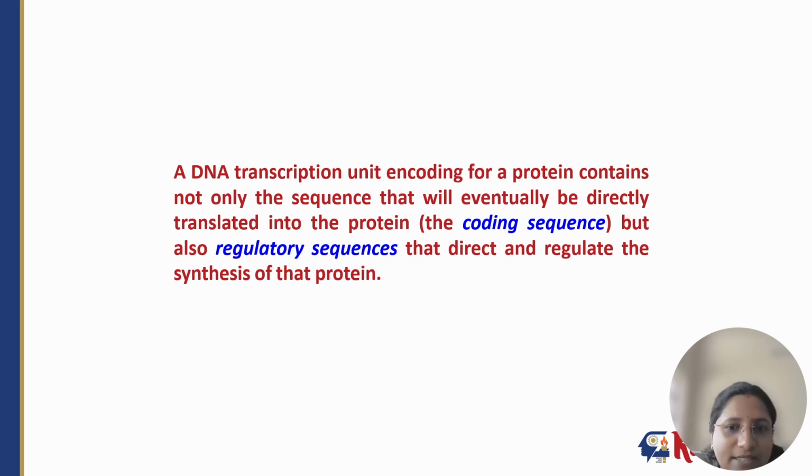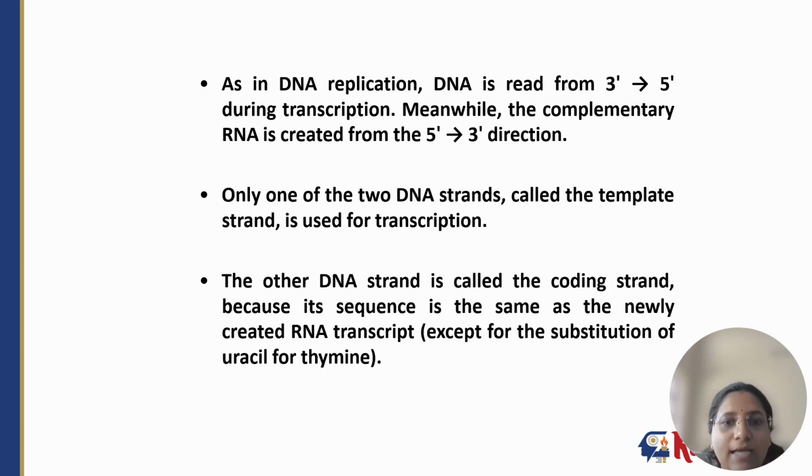This DNA transcription unit encoding for a protein contains not only the sequence that will eventually be directly translated into the protein, but also the regulatory sequences that direct and regulate the synthesis of that protein. As in DNA replication, it reads from 3' to 5' during transcription. Meanwhile, the complementary RNA is created from 5' to 3' in direction. So only one of the two DNA strands, called the template strand, is used for this transcription process. The other DNA strand is called the coding strand because its sequence is the same as the newly created RNA transcript.